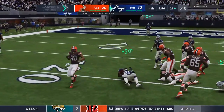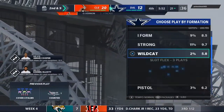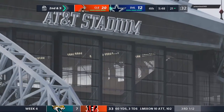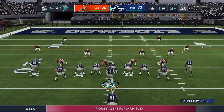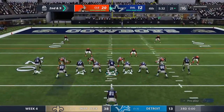No running room for Zeke on first down as he'll maybe get a yard out of that. Well, it's hard to have vision as a runner and find a hole when there's nothing but defenders in your way. They stacked that one up really well. But give him credit. Instead of trying to bounce it out and turn it into a big play, which might have turned into a big loss, Zeke just took his medicine there and took the 1 yard.